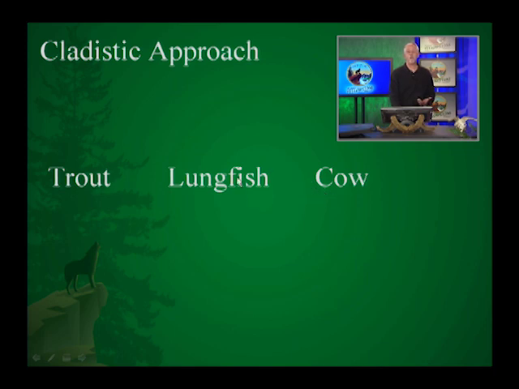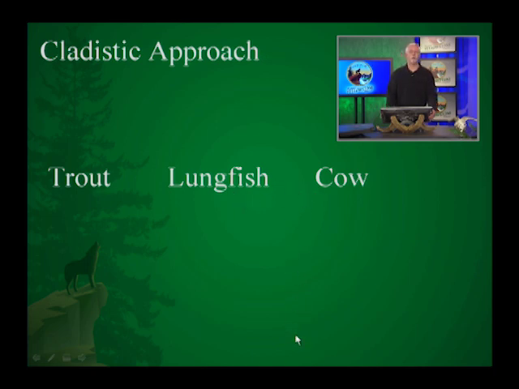So they actually share a gene that leads to development of this rudimentary lung, and eventually a more refined lung in cows. They share that gene, but that gene is missing in the trout. So in other words, you've identified a very specific derived gene. So in the cladistic approach then, because these two share a more recently evolved gene and share a more recently evolved physical characteristic, these have a more recent common ancestor.